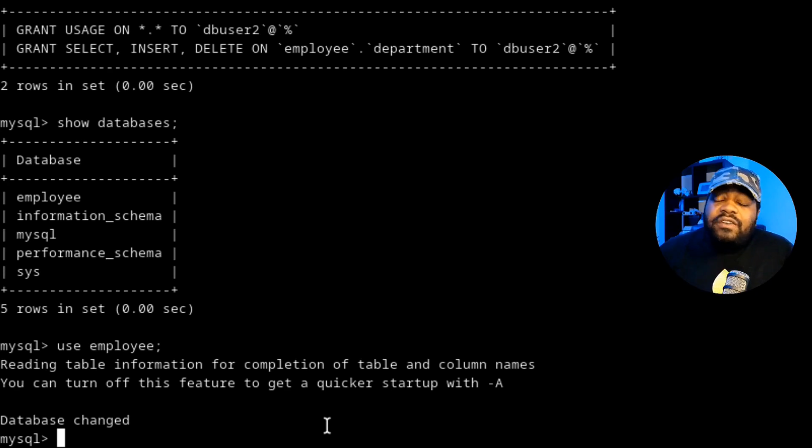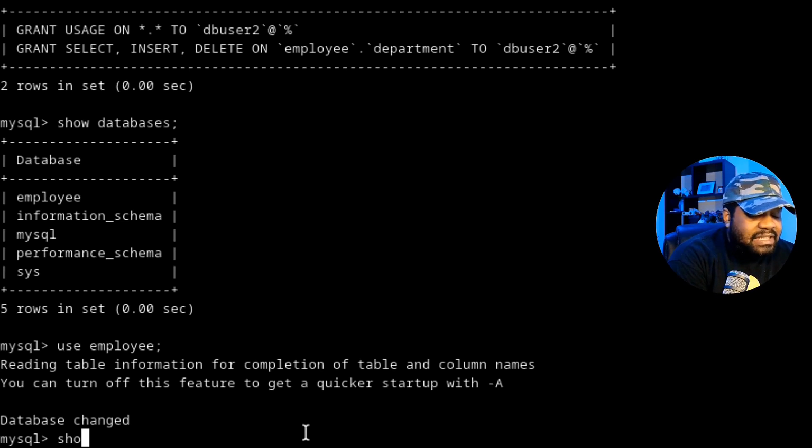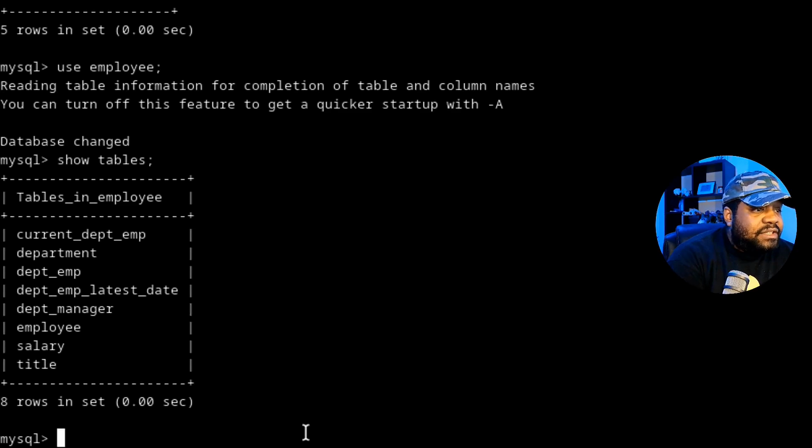Now, the core of querying data is the SELECT statement, and it retrieves data from tables, and you can customize what you want to see. First off, we need to find out what the tables are in the database, and we can go back to that command that says SHOW TABLES, and then semicolon at the end, press enter, and it will show us all the tables within the employees database. And now let me show you guys the basic structure of the SELECT statement.